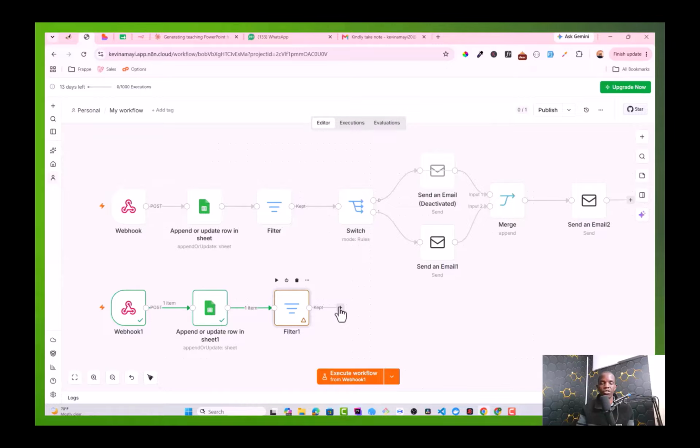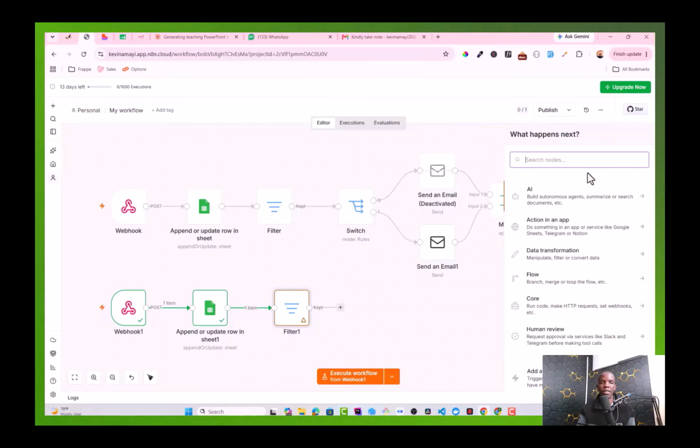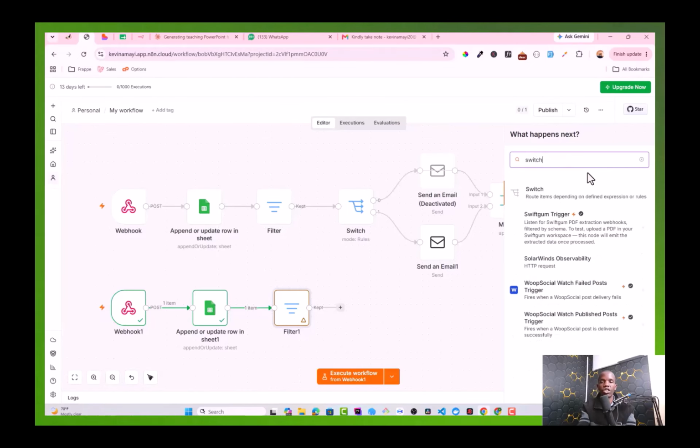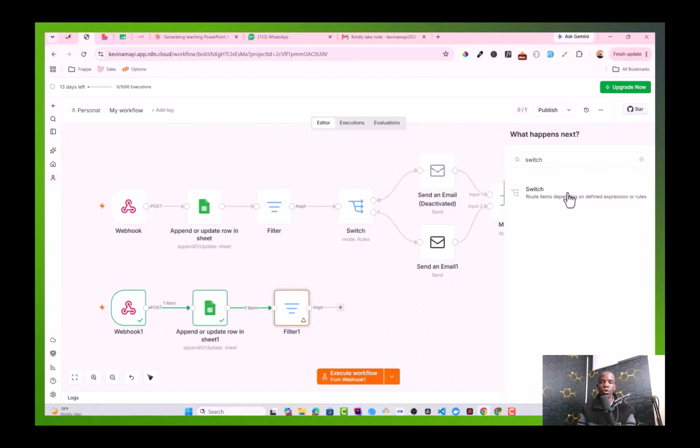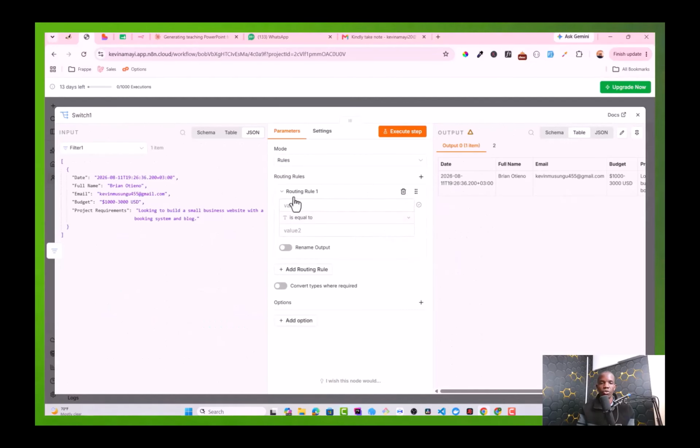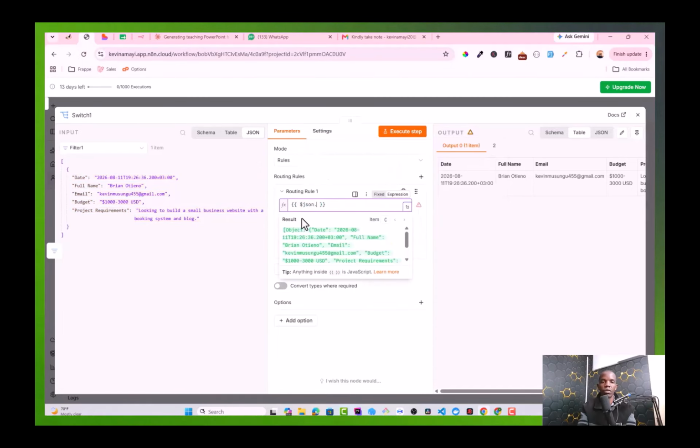The next thing, of course, that we need to add here is the switch, which is our conditional logic that we are going to use to send the email. So we are going to have two states here. So the first one, of course, is the first route, and I'm going to click to use expression, and then here I'm also going to use JSON dot budget like this.